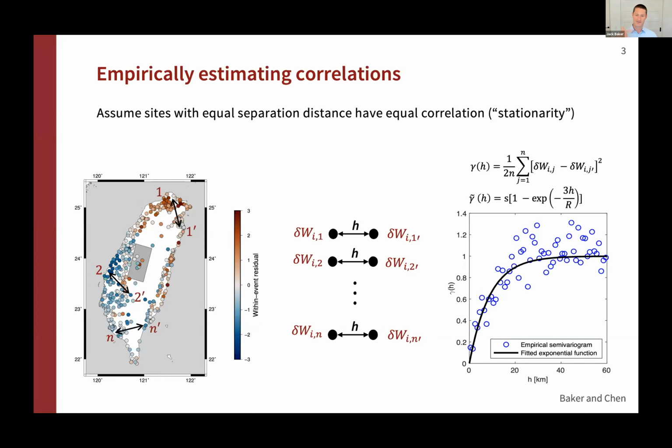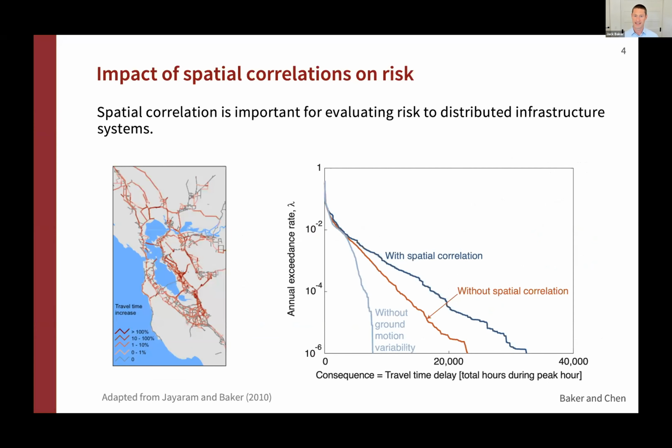And so that's this bootstrapping on top of the data, where we pair up all these stations, allows us to estimate how similar the amplitudes would be at a given separation distance. But it requires us to assume that all pairs of stations with the same separation distance have equal correlation. And that may not be true for a variety of reasons, as we'll talk about in a moment. And so that's traditionally how these spatial correlation models have been built up. And this has been done for a couple of decades now.